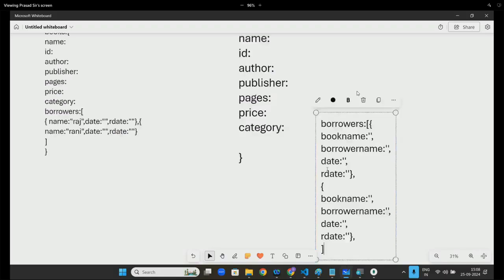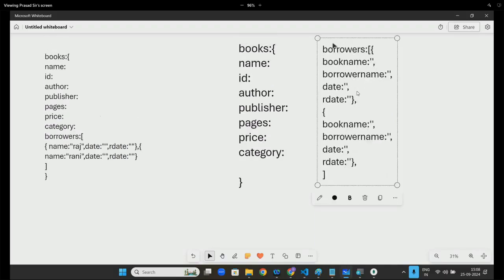Has anyone used a library? Really? Very good. Now, look, there are two kinds of libraries here. First library: if you are taking a book, it writes your name in the book only, so that when you are returning it, they understand based on the book. Second: they maintain a separate book for the books and a separate one for the borrower's data. That is why they write the book name also. Is it clear? Now tell me which approach is better.